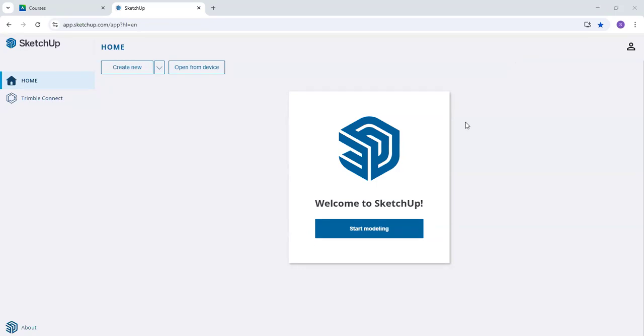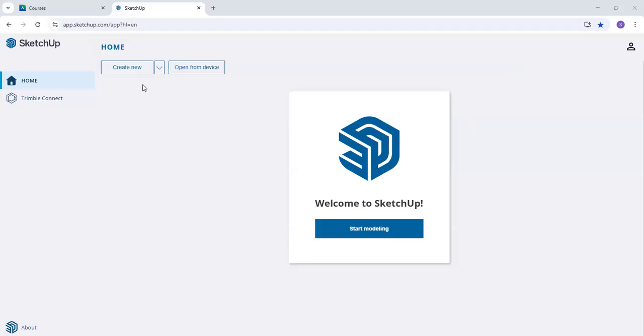First, you need to create a SketchUp account, and I'm using SketchUp Web right now, which is free for everyone. You can use it while you have internet, and when you log in, you'll see this page, and you will have two options.